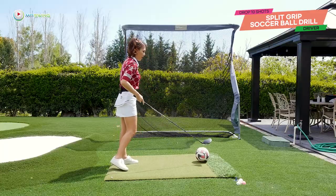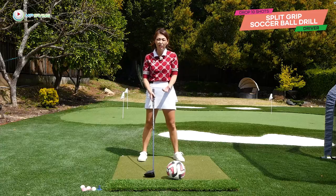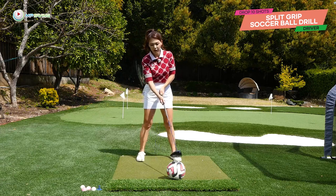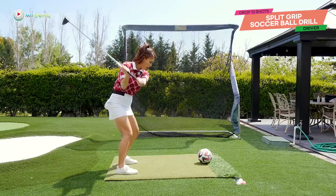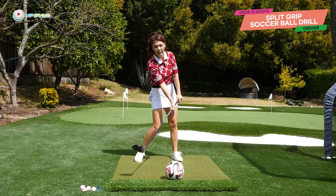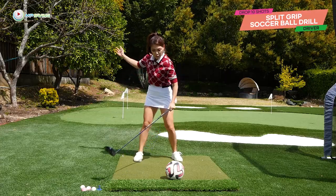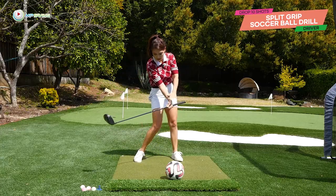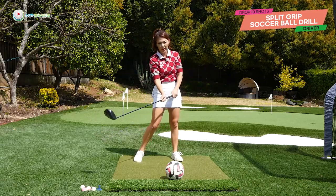This ball is actually a little light. I don't want you to hit anything super heavy because you might break your driver — they do break easy if you pound on something super hard. So use something that's pretty light. Split grip — you're going to go pump, staying low, getting that weight shift. For the driver, hang back is the key point. You can see I'm putting pressure into the back foot as I'm rotating, so the weight shift is hanging back. Hang back and you see the lag here, and the last pump pushing the soccer ball is the release.